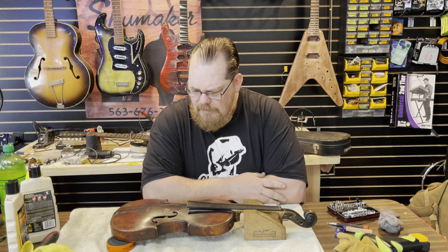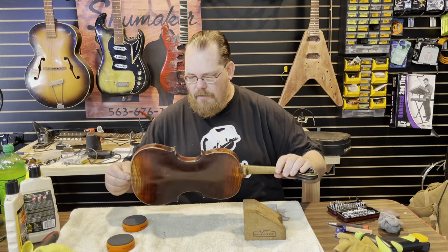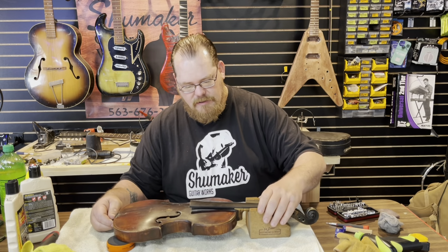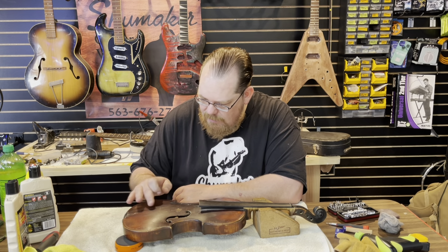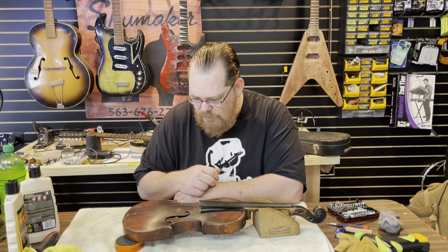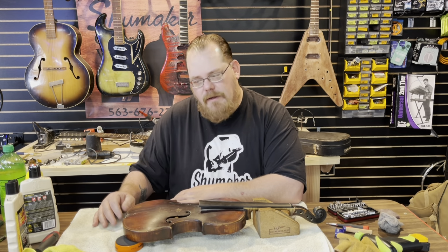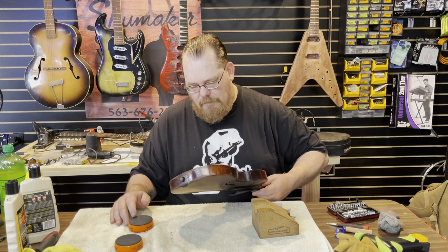I'm back here with the late 1800s violin — it's time for shine juice, actually putting the shine on it. I've already done the back and sides, and anywhere this thing can shine, I'm bringing it back. It's just part of the preservation of the instrument. I actually took a little bit of brushing lacquer where it had been repaired — they scraped the finish off, which is the proper thing to do, but they didn't do a great job of it. So I went ahead and applied some brushing lacquer just to fill it in and give it a little protection. There was a raw spot on the back where I put a little brushing lacquer and tried to blend it.